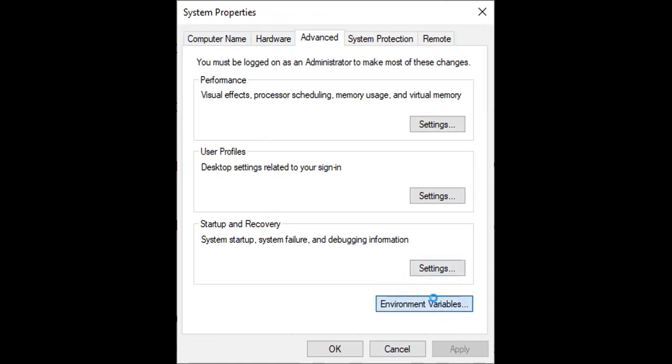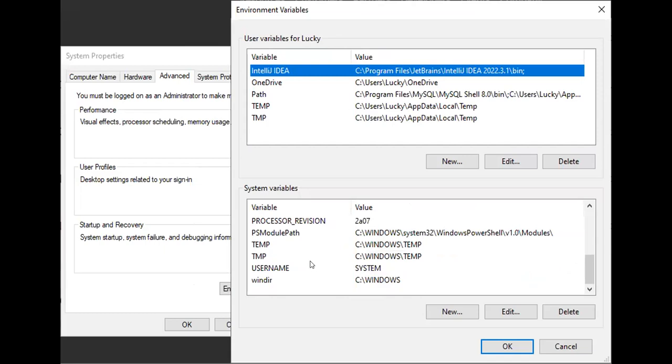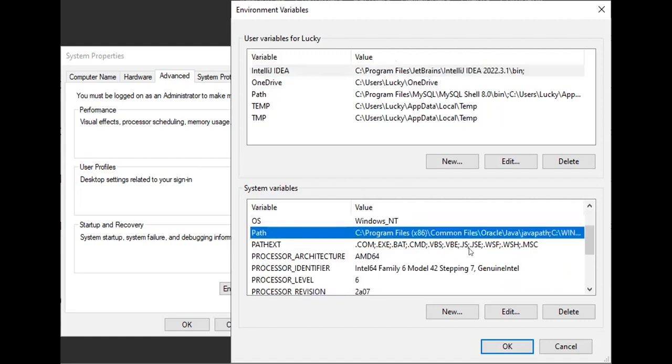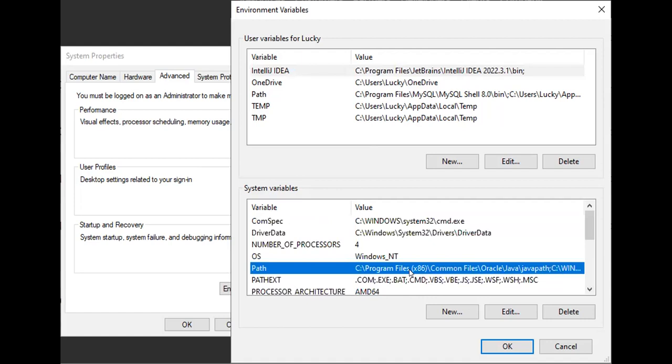Go to environment variable. Now you have to set the path. But I will suggest that first of all you download Eclipse. There is an option of downloading JDK, so it will be set directly. If it is creating a problem, then you can follow this step. Over here you have to set the path of your JDK.